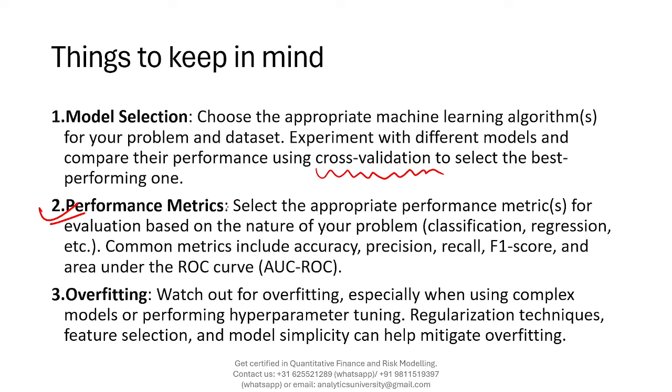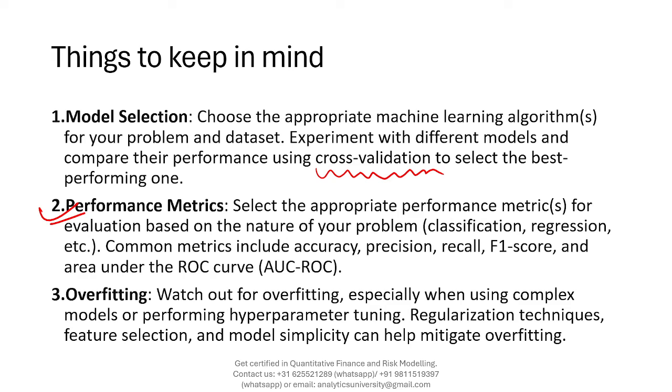Performance metrics, goes without saying. You really need to decide which performance metric is best for the model. Cross validation will do the sample selection and iterations for you, but you need to select which metrics to be used. It can be accuracy, it can be precision, recall, F1 score. First of all, you need to know whether it's a classification problem or a regression problem, right? Depending on that, you will select the best metrics, but also the type of the problem at hand.